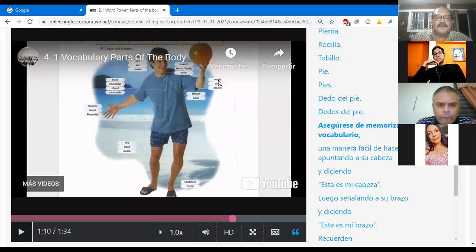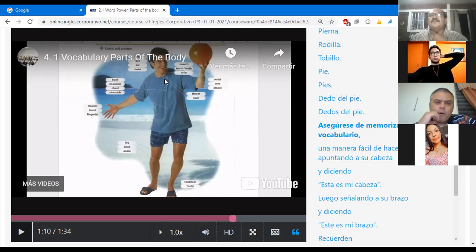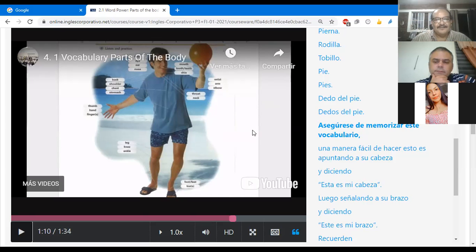And then yeah. Here the wrist. Okay, wrist. Then what is it? Arm. Then we have the elbow. Codo. El codo. Then we have the throat. The throat, garganta. Part here. La garganta. And then we have the neck. Okay, we say on the neck. On the neck. La nuca. Ya le dieron la nuca. On the neck. All right.